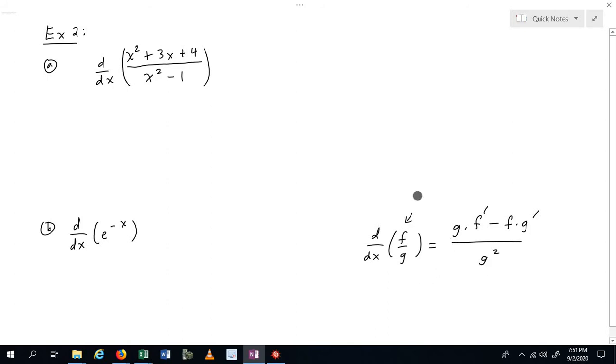Now here's one way to remember this. Remember I called this the high function and this the low function. So you can think of this as sort of a song. This is the low, and then d is going to stand for derivative. So this is going to be d high, because that's the derivative of the high function, minus the high function. That's what f is. And then the derivative of the low, so I'm going to call that d low. And then this is the low squared. I'm going to call that low times low.